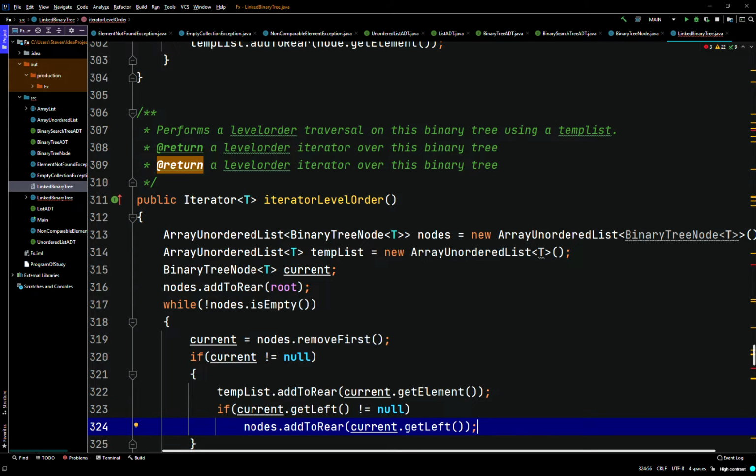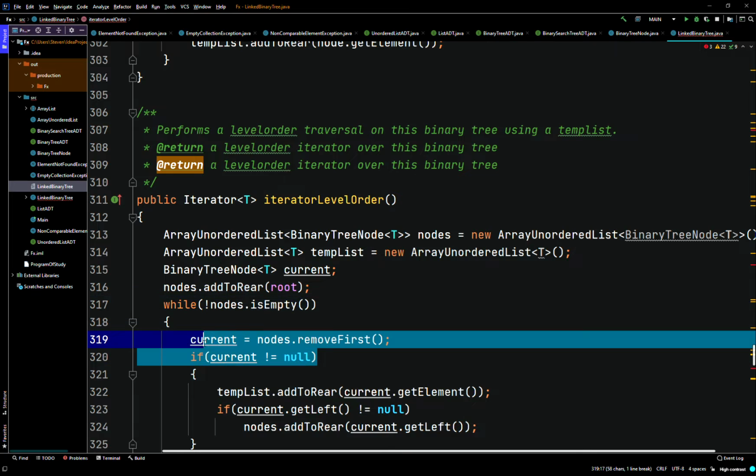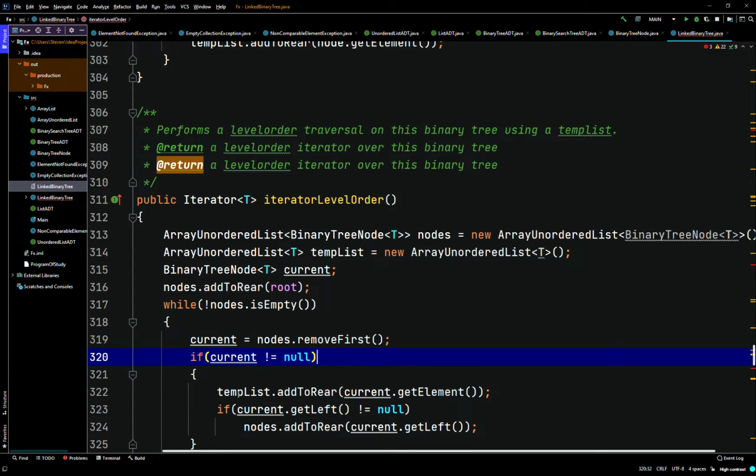So what it's doing is, current, our object's reference variable, points to null. Then the array list is not empty, so current points to nodes.removeFirst. Current is not equal to null, so it's just switching the elements from one array list to the other. So if current.getLeft is not equal to null, nodes.addToRear.